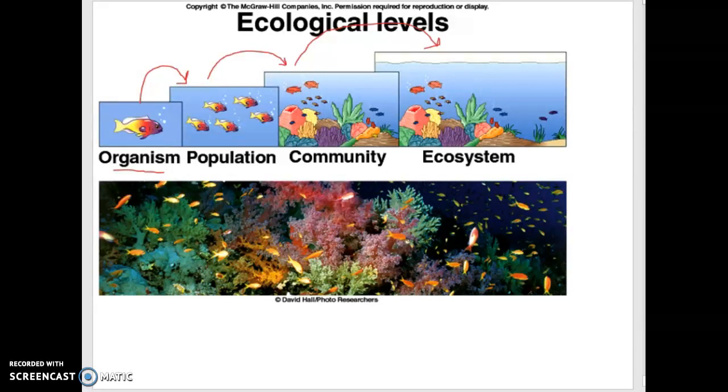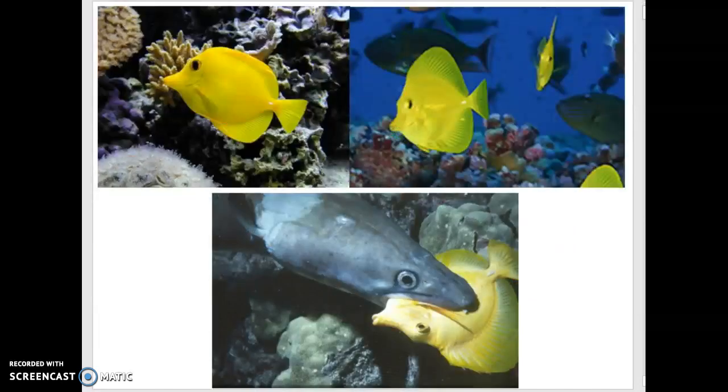All right, so ecology has a lot of levels to it. And so as we start approaching, we always start with just a single individual. So this is a fish called a yellow tang. You'll find them on coral reefs in the Caribbean, and you'll find them on coral reefs in the Pacific, Indo-Pacific. But we look at this guy and say, okay, is this a male? Is it a reproducing male? Is it the dominant male in the group?